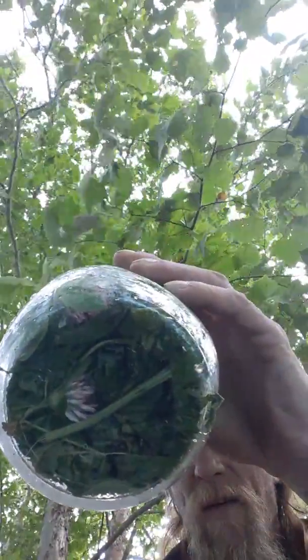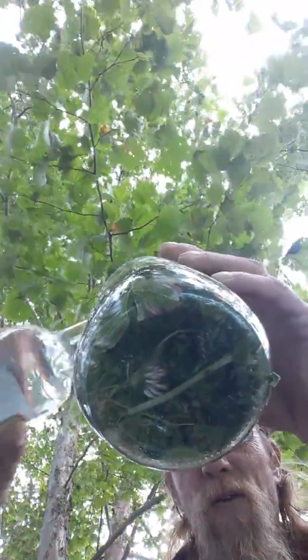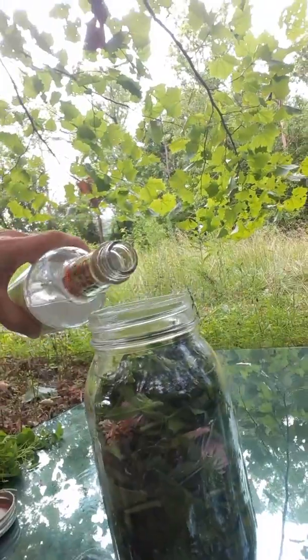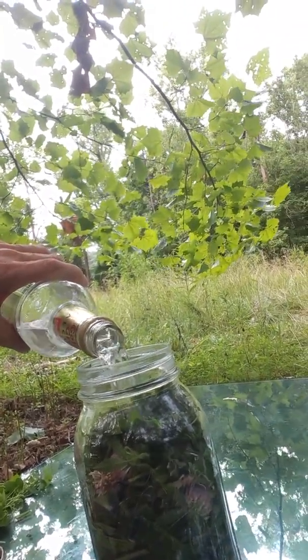Now what I'm gonna do is, and I'm gonna have a hard time showing you this, open up my bottle. Now, what I'm gonna do is fill my jar up right there to the top of the leaves. So you see, well, actually I ain't got it right there yet because I can't see really well. I'm gonna pour it in there till right about there. Now I did not pack those leaves down. I pressed them down lightly. You got to shake this. So that's the key to this.